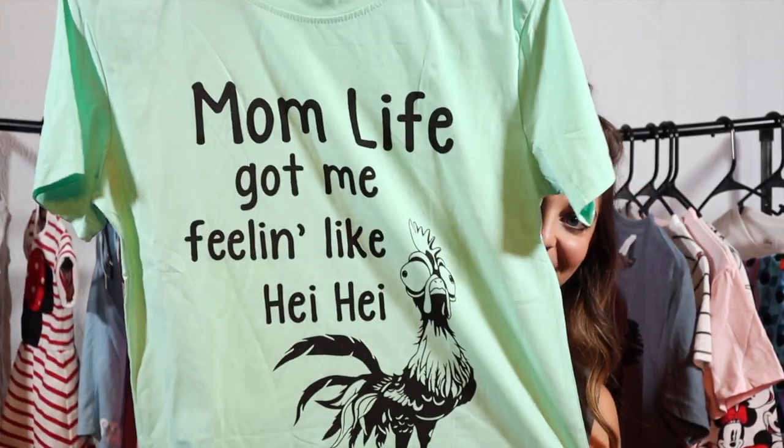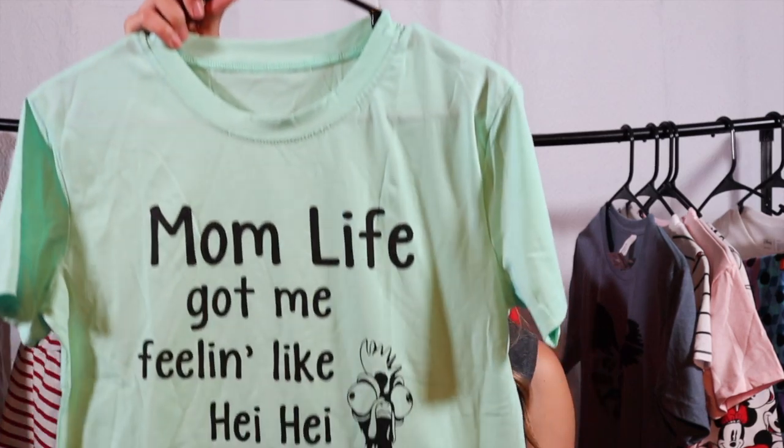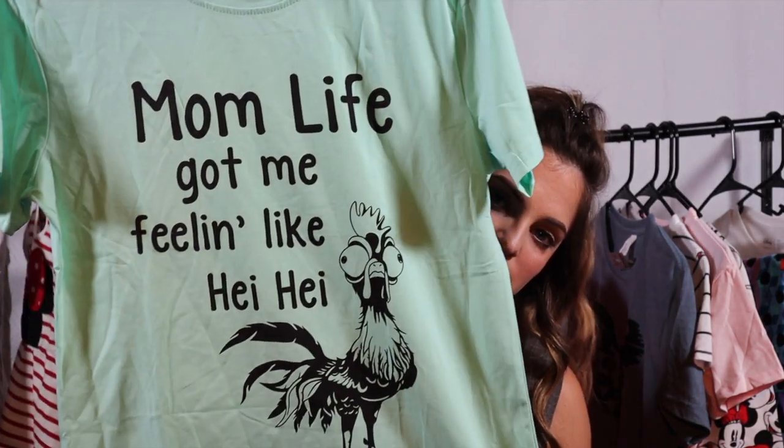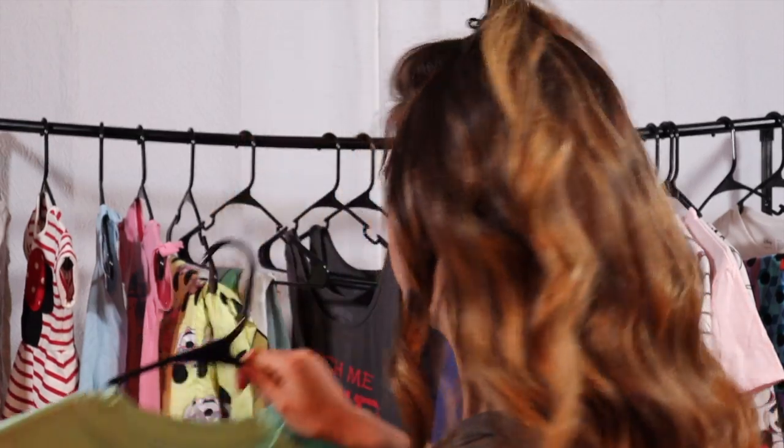This one is from, you know, Mom Life. This one is a little bit thicker. Judging by the pictures, I got it off Amazon, but judging by the pictures, it looked a lot more comfortable and a lot thinner. So I was a little disappointed when I got it. We'll put the link to this as well, but it is comfy, it's stretchy. It's just thicker. And I like to tie my shirts in knots or tuck them in, so to me this might be kind of a pain, but it's still really cute.